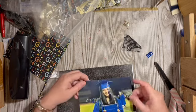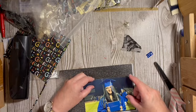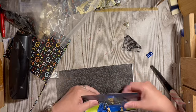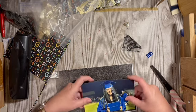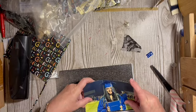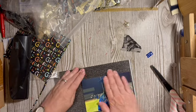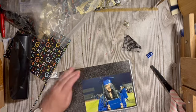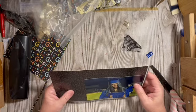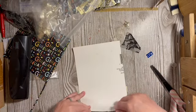So this month on the Dear Julie Julie channel, we are making things using things that most people would throw away. Making our journals using things that most people would throw away. And we need to make a page element, a tag element, and an embellishment out of each of the things that we're doing.